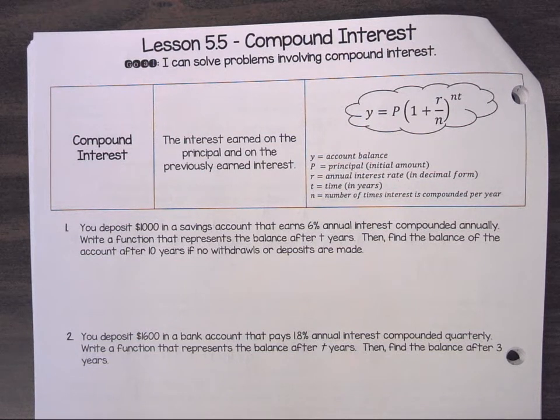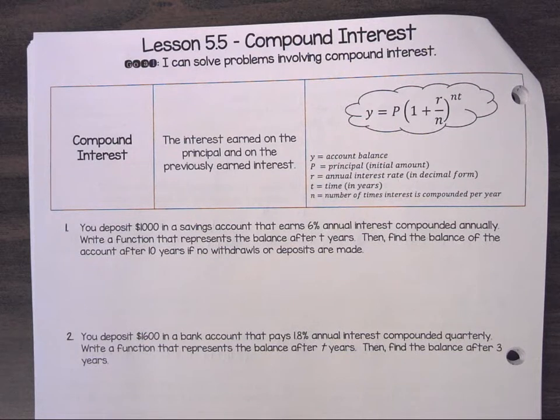If I open up a bank account and put money into savings, we call that a principal, or the amount that I'm putting in. It's going to earn interest at a certain rate per year. And we can see in some of our examples, one is going to say like 6%. So every so often the bank is going to look at how much is in my account, and they're going to give me 6% of that amount if that's the rate they're charging. And the amount that is in my account is going to start to grow.